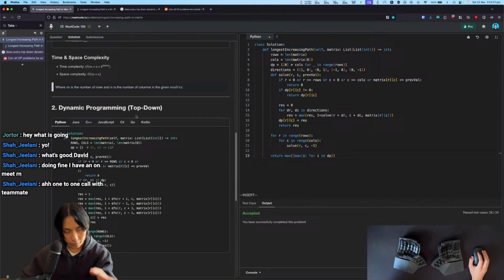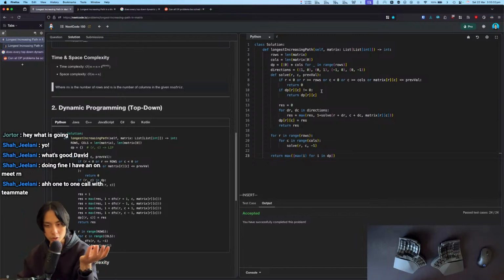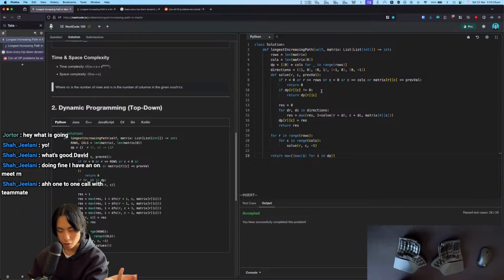So for wherever there is a top down, there is a bottom up to this. And if I were to just think about how this bottom up approach would occur, this bottom up takes three things as inputs: the row, the column, and the previous value. Or do I just have the row and the column?